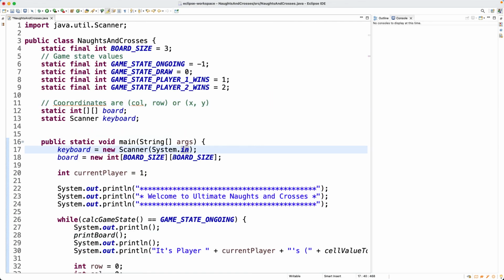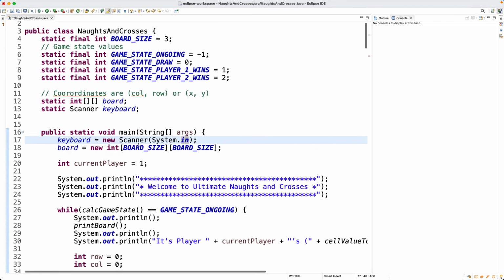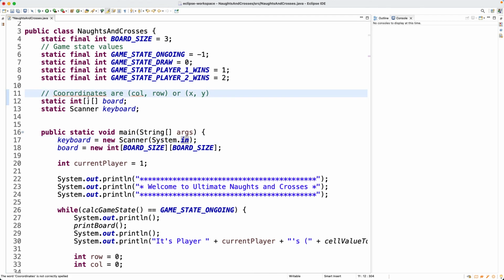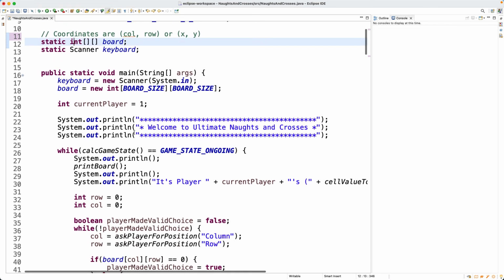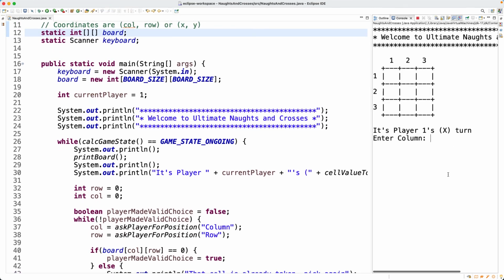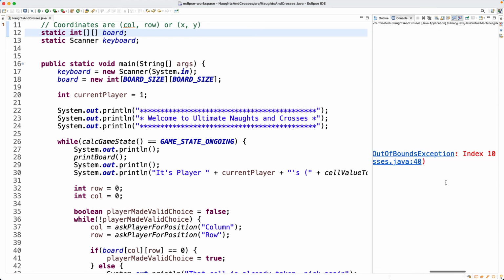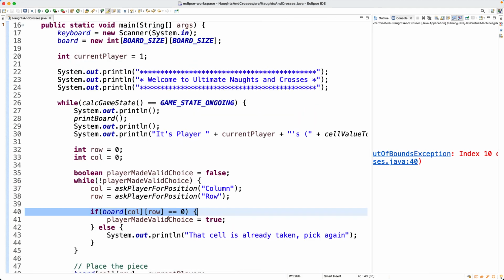Okay, the last part to finish then is sorting out the keyboard input. Let's sort this out. There are coordinates, right? Okay, so the last part to sort out is what if we type in invalid cells? Let's say 11, 11, then we get a crash. I suspect it's an array out of bounds crash. Index 10 is out of length of 3, and it's coming from here where we try to put it into the board.